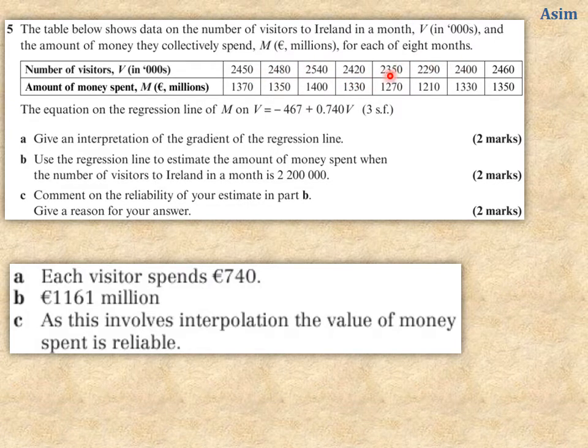Okay, so when you predict for something within the data or very close to your data, the answer that you will get will be reliable. Or it is called interpolation. Interpolation means within the data you are studying. And if it was outside the data you are studying, you say it will not be reliable. You'll write not reliable because extrapolation. It is outside the data that you are studying. Hope it is very clear.